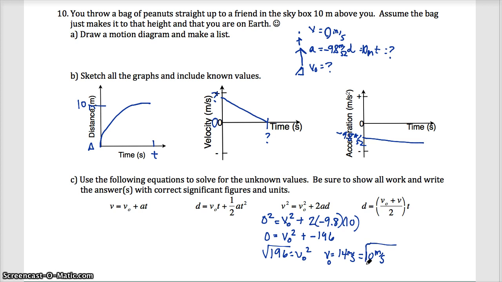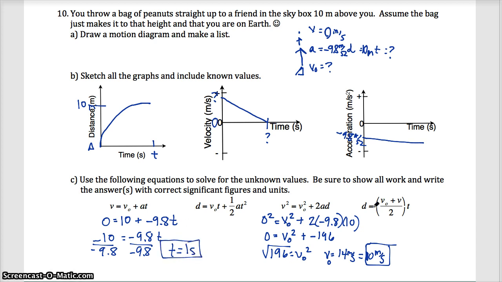So once you have the 10, take it over here. We got our final velocity is 0. Our original velocity we just figured out was 10. And you can use other ones, it doesn't matter. I'm just using this one because it's easy. The acceleration is negative 9.8. And then the time, we don't know. We're trying to figure that out. So we're going to go ahead and subtract 10, and then divide by the negative 9.8 to get rid of it. So then you get your time to be 1 second.